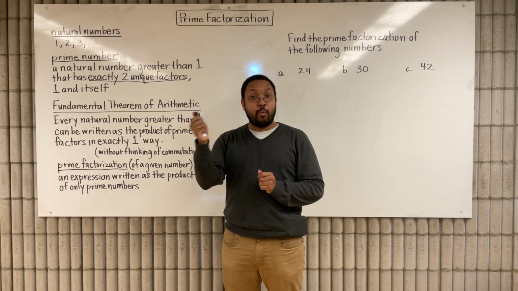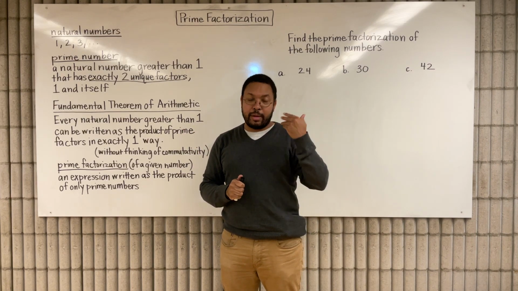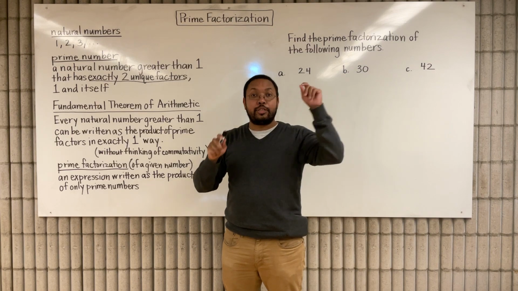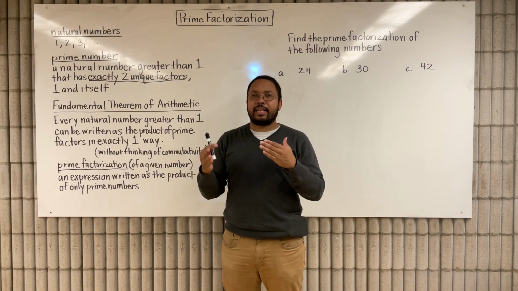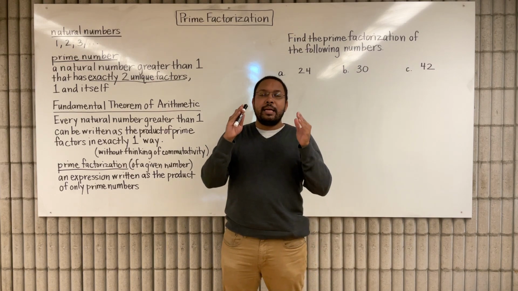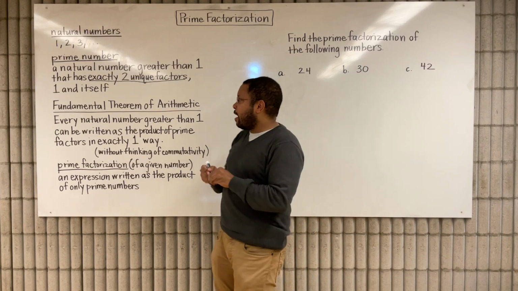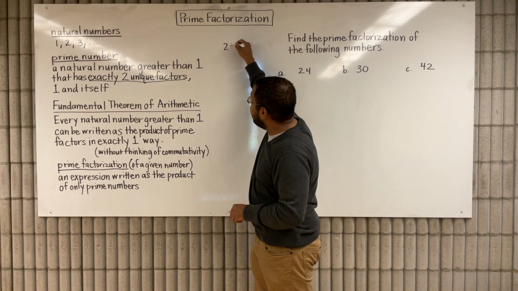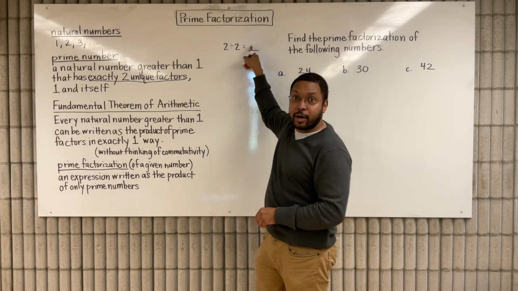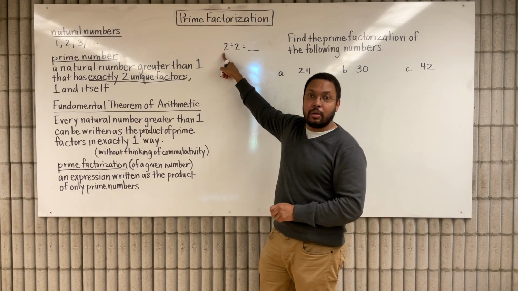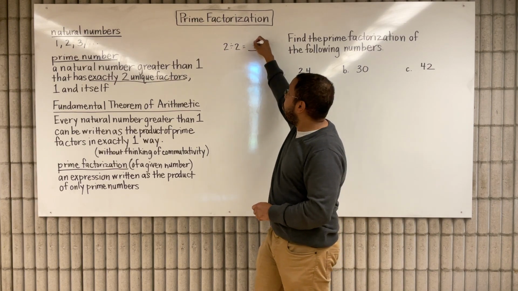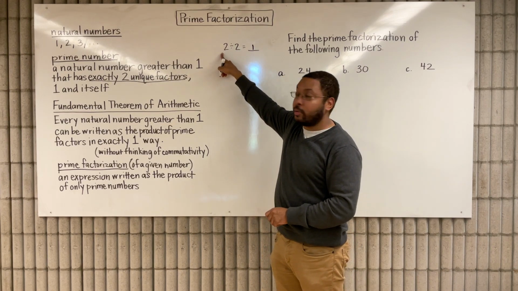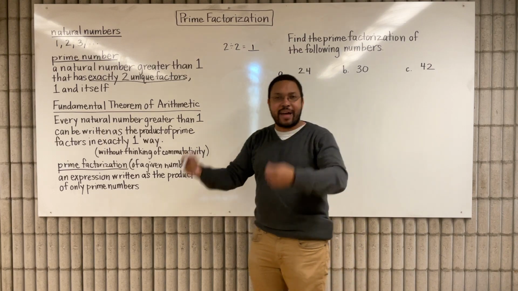So say you have the number 2, for example, okay? 2 can be divided by 1. 2 divided by 1 is 2, with a remainder of 0. And then 2 can be divided by itself, which is 2. And 2 divided by 2 is 1. Now, just so you understand this idea of division, division is a way of rewriting multiplication. So if I'm saying 2 divided by 2, I'm asking what number times 2 equals 2? And what number times 2 equals 2? 1. And that's a whole number with nothing left over. 1 times 2 is 2, okay? So that's what I mean when I say a factor of another number.